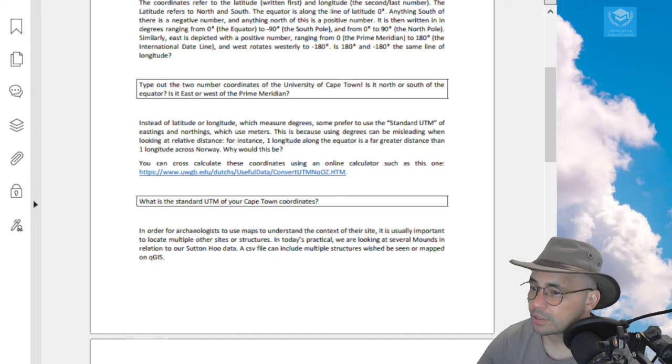For this task, you use the latitude and longitude that you've gotten from Google and put that into this website, and it will calculate your standard UTM. Unfortunately, this link does not work anymore, so we are going to use a slightly different one, and I'm going to put that up in a second.